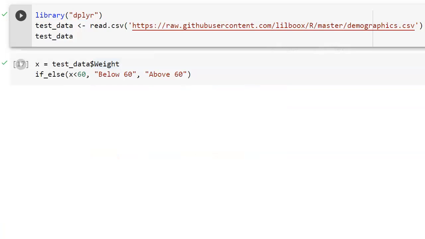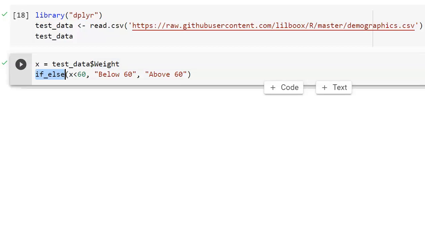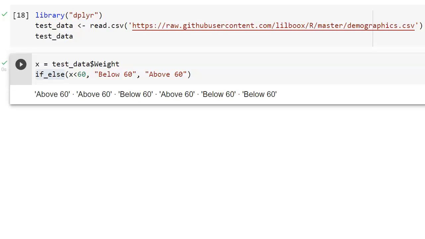As you can see in this data set, we have subjects of different weights. In a previous tutorial, we had seen how to use the if-else, wherein we were categorizing if the weight was less than 60 or above 60. So in this case, we'll just quickly do this so you can see how the data is distributed. Now, let's take this a step further. Here, what we will do is separate not only subjects above or below 60, but we will further separate them into 3 categories.